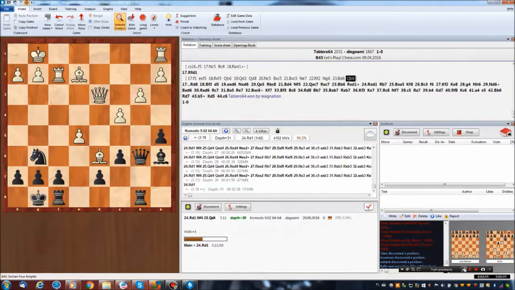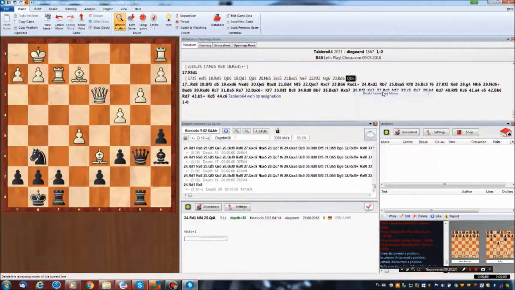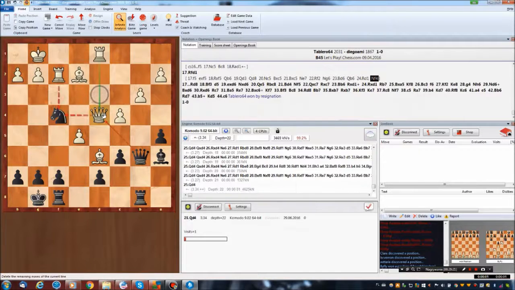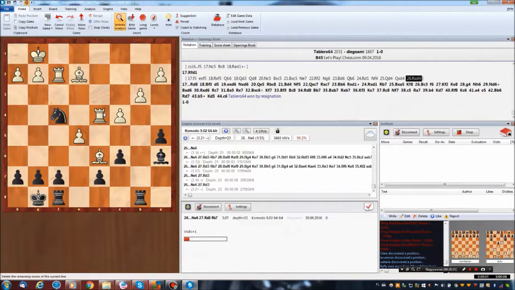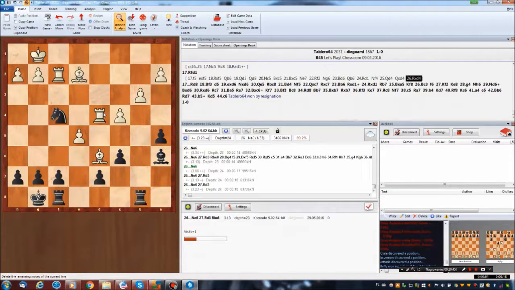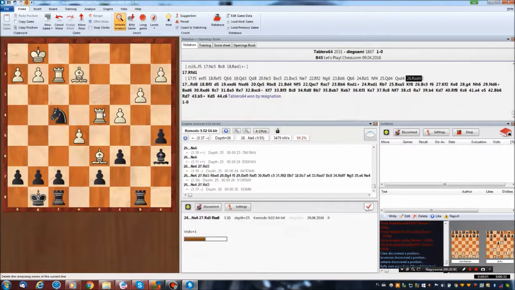Come on, that's a total mess. A6. Now, why on earth is white so much better at the same material? Knight a6, rook b3. Come on. Well, so that's what they say. I analyzed the game with the computer and understand nothing of what happens at all.